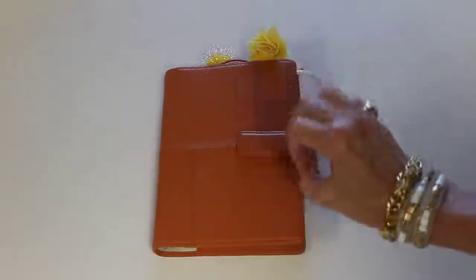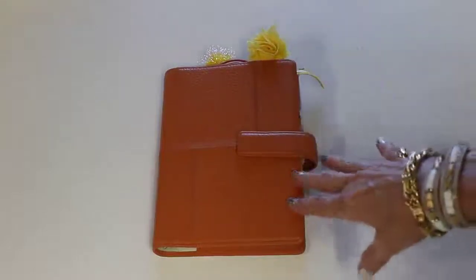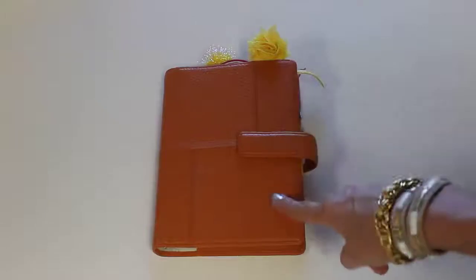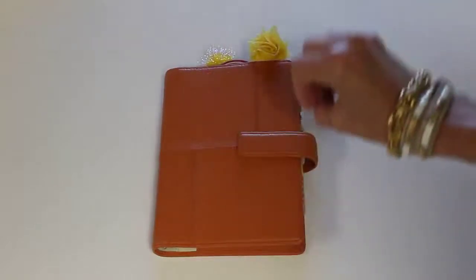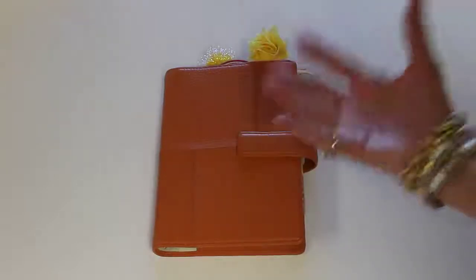I like the binders. Now, I do wish that they'd be a little more forward thinking in colors and designs of the binder, but as far as everything else, Franklin Covey is mine. It's my system. It's what I love. That does not mean I'm not willing to try some other things. It does mean I'm probably not going to let go of this baby, and it's going to have to be something really, really good for me to consider switching and even trying something else.